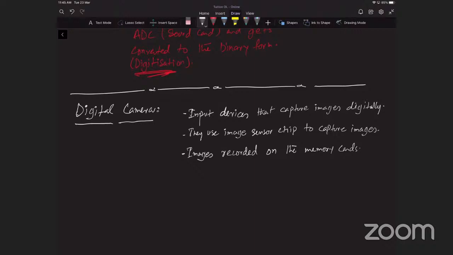Now, digital cameras feature an LCD screen as well, which allows you to preview and review images.